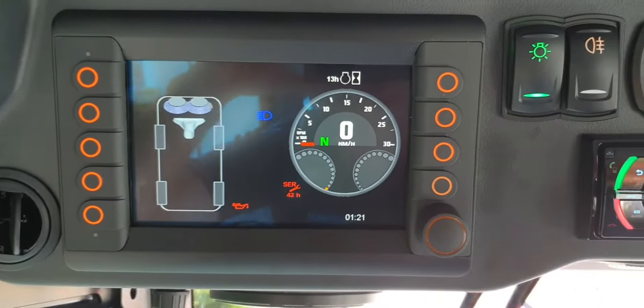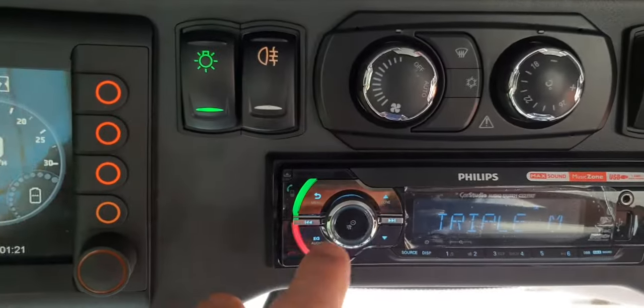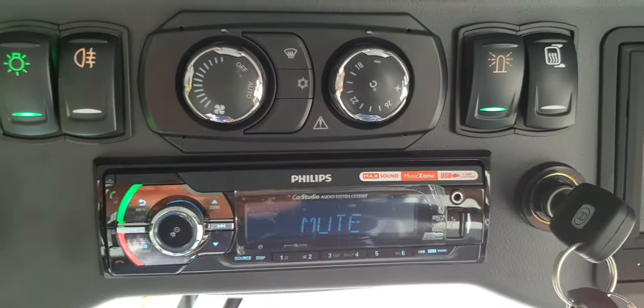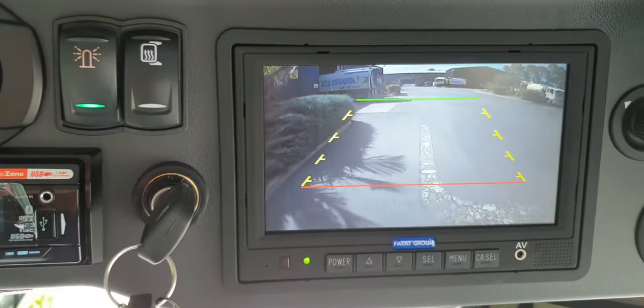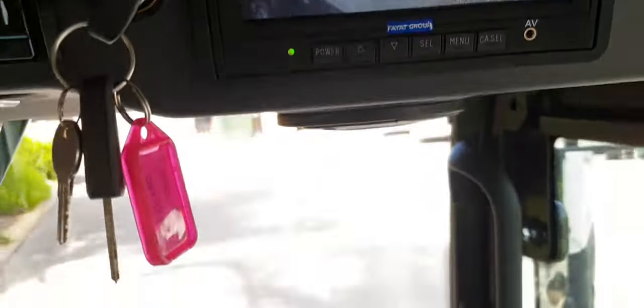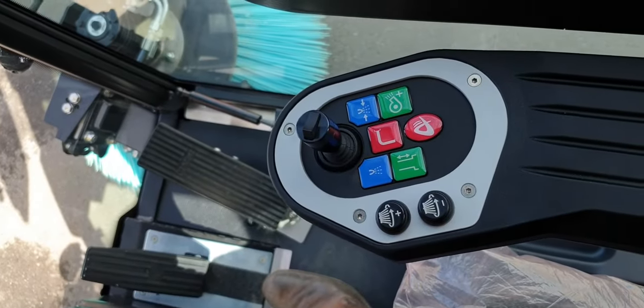The following is a virtual demonstration of the Rosmec MC110 subcompact sweeper. Shown here is a brief overview of the vehicle's interior whilst demonstrating its numerous settings, functions and capabilities. At the wheel you're in complete control of your environment and with the high up positioning you're given panoramic visibility through an extra low windscreen.